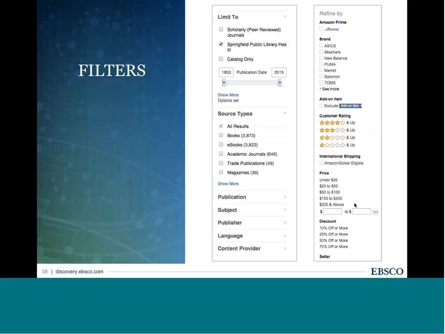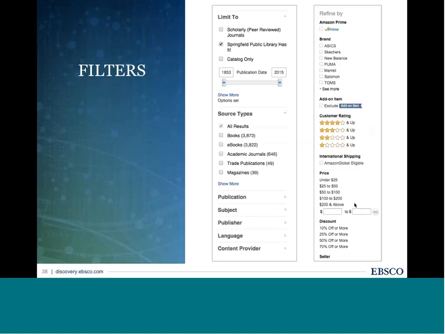This is a funny one because we have the facets across all of these databases, and the one in the middle is the EBSCO Discovery facet, and you can see how closely it resembles the Amazon one over on the right. Users are used to seeing that. It appears on the left-hand part of our results screen, and a really funny test result came out just last week from our research department, which was when we tested for library terms, library patrons and students didn't know or didn't recognize the terms Boolean.